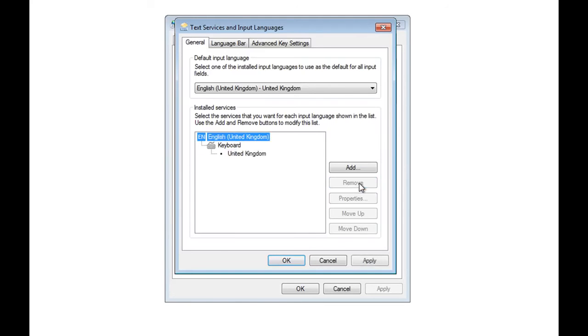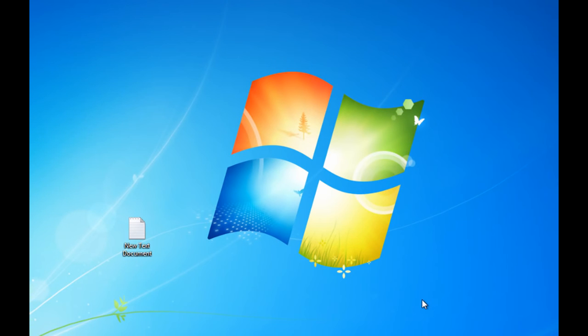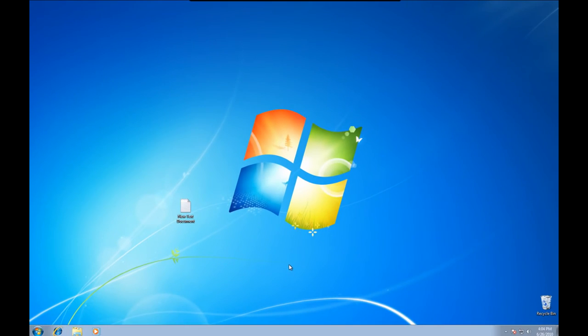So hit Remove, and there we go, we're just left with the UK keyboard. Click Apply, click OK, and click OK again. That just removes the temptation or the opportunity for somebody to accidentally switch it back again.